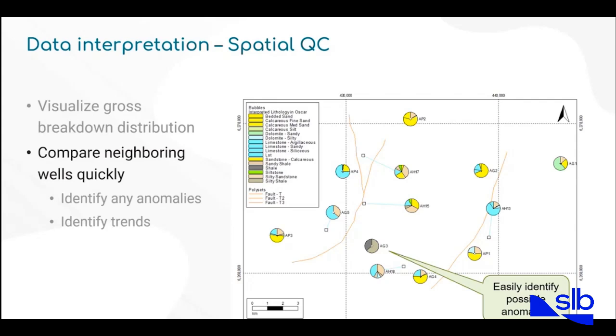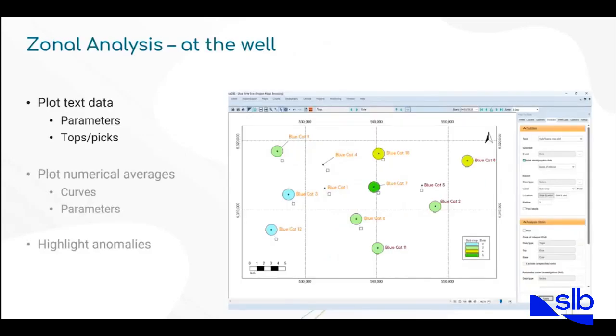And you can. So like I say, we're identifying anomalies, or we're identifying potential trends. So all those wells over there have lots of sandstone in them. Okay, great, that's going to help me with my depositional environments. When it comes to displaying those kind of zonal analysis, there's lots of different kinds that are available. So whether you're plotting text-based displays, so in this case on the map here, it's a subcrop map. So what is sitting directly below the bottom of my reservoir zone?